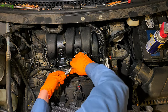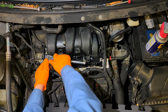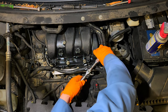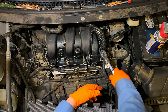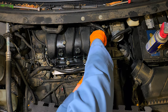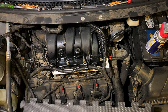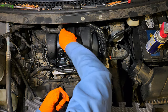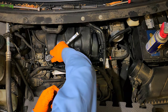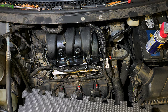Usually it's like 89 foot inch, 89 foot inch, usually with these bolts. Start connecting everything back, alright?